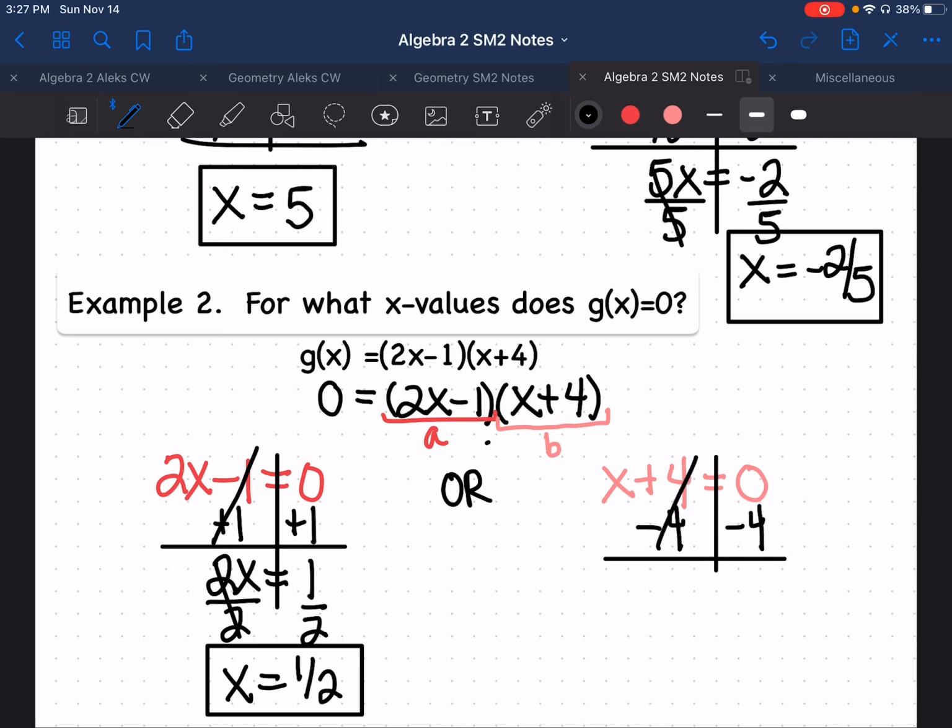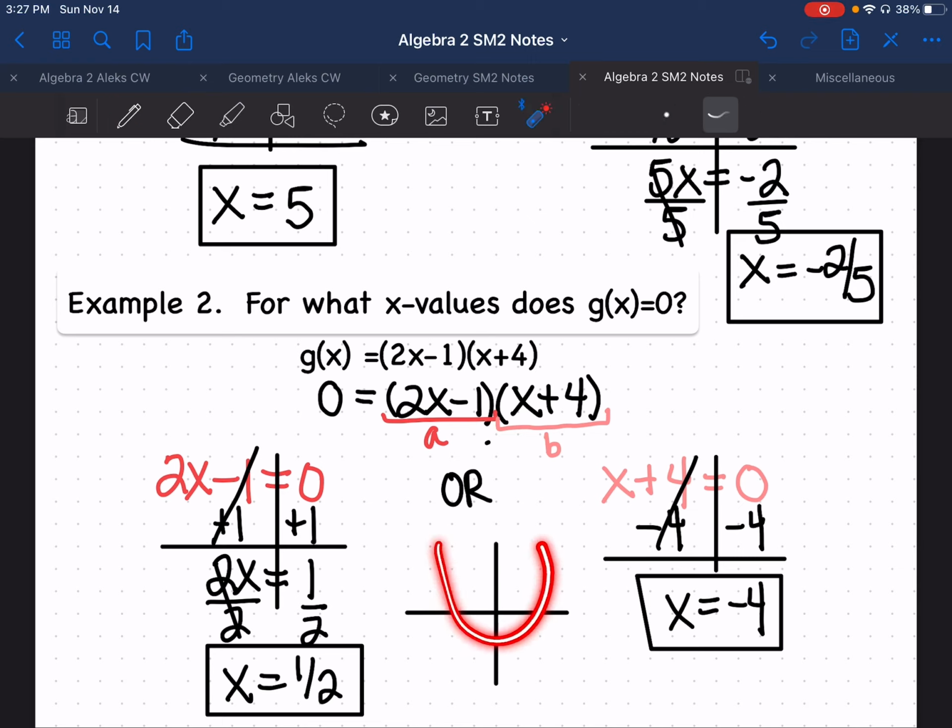Does this always happen that you get an integer and a fraction? No, we could get two integers, we could get two fractions. It just depends. What this property is doing for us is giving us the shape of our quadratic. So if we were to take a look at our graph, I could graph this quadratic pretty quickly. I know that it's an upward facing quadratic because there is no negative A value. So I know the graph is going to look like this.